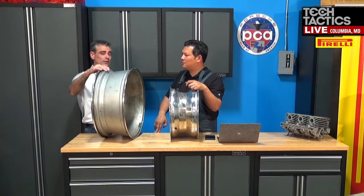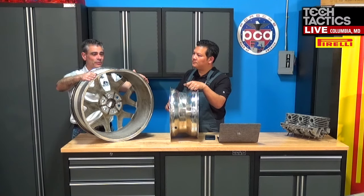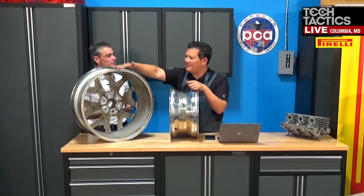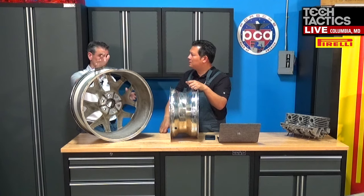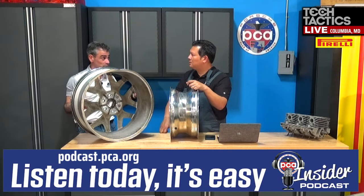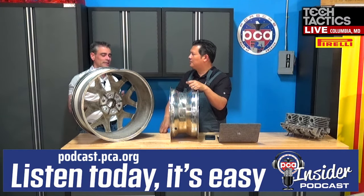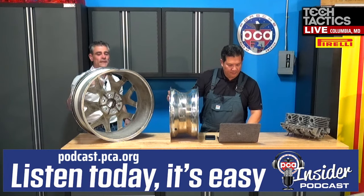This is a classically bent wheel. When we read the runout, this will be a super low spot — and right around there because of that hit, it'll boat out and suck the bottom in. So we only visibly see this, but really the whole wheel is affected. Once it goes on the machine, we know where it needs to be pushed. The machine we use is essentially a big glorified hydraulic press — a handheld press with 10 tons of force, so we're pushing with 20,000 pounds. But it's a nice, slow, controlled push.